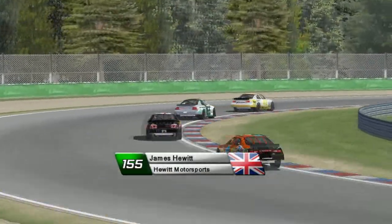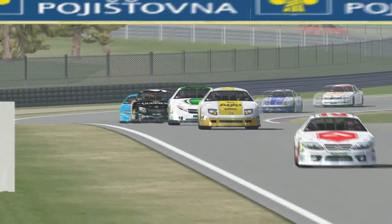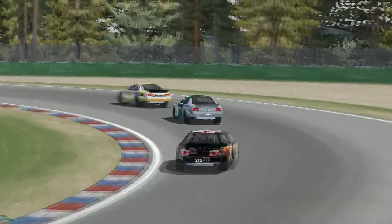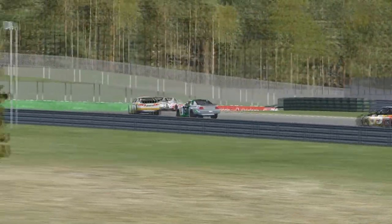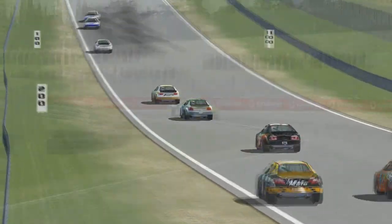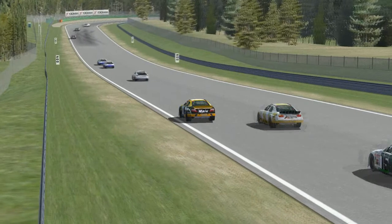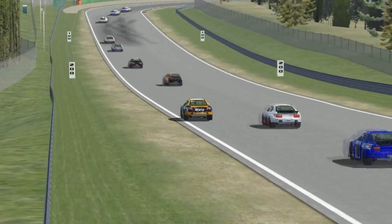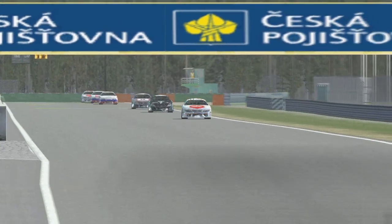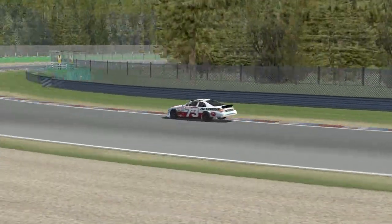Here is James Hewitt in the number 155 — a surprise entry. He brought his own car, the Hewitt Velary, to the track and is currently running ninth. Somewhat surprising, considering this team showed up at the last minute. It's a British car, and he's a member of the family giving it a good showing. Then — Claire Aucier has got a problem. She's stopped on track. Your championship leader is in trouble, pulling that car onto the side of the road. Claire Aucier is the first retirement of the race on lap two, finishing 30th.